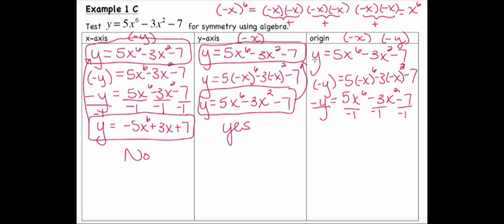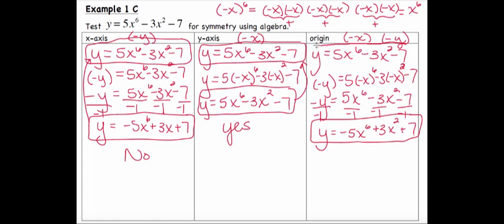I have a positive y up top and a negative y down here at the bottom, so I can try to pull that trick out of my sleeve and then see what happens. And I already know it's going to fail. I can kind of think ahead and see that this isn't going to work. But you never know, especially when you get to your homework. You guys can't always tell that easily that it's going to fail. So if your first term doesn't match, go ahead and try to divide everything by a negative. So this was a no, and that is it.